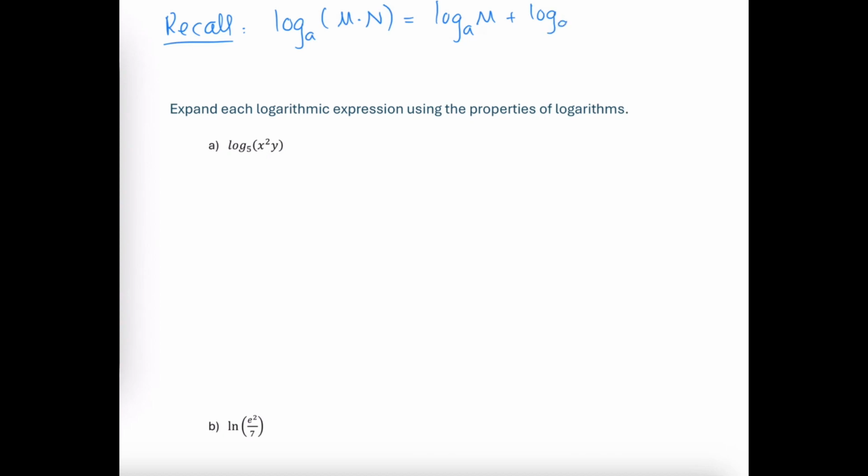So we have log base a of m plus log base a of n, the sum of the two logarithms, where the first one contains the first factor of the original logarithm and the second log contains the second factor of the original logarithm. We'll also be using the quotient rule, which is log base a of m divided by n, when I have a quotient in the argument of a logarithm. That's going to be the same thing as the difference of those two logs.